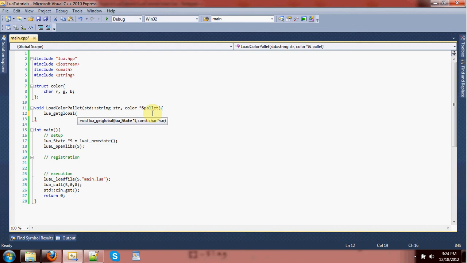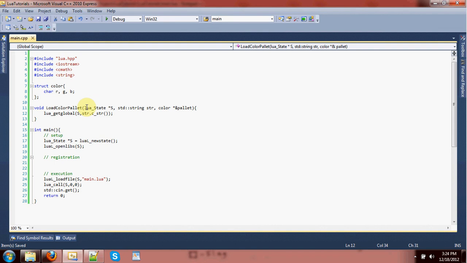And we need to know the Lua state now. So here's a problem. How are we going to get the correct Lua state? We could just make it an argument in the function. So let's start with that. Maybe that'll be a good enough solution. Okay. And then the name that'll come from the string, we'll convert it to a C string, and voila, Lua Get Global. And what that function does, Lua Get Global, is it looks in the global space of variables.